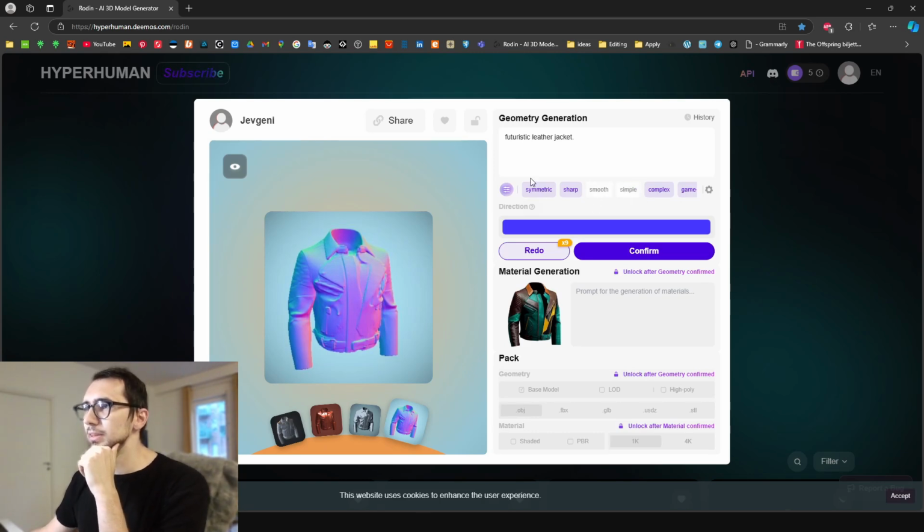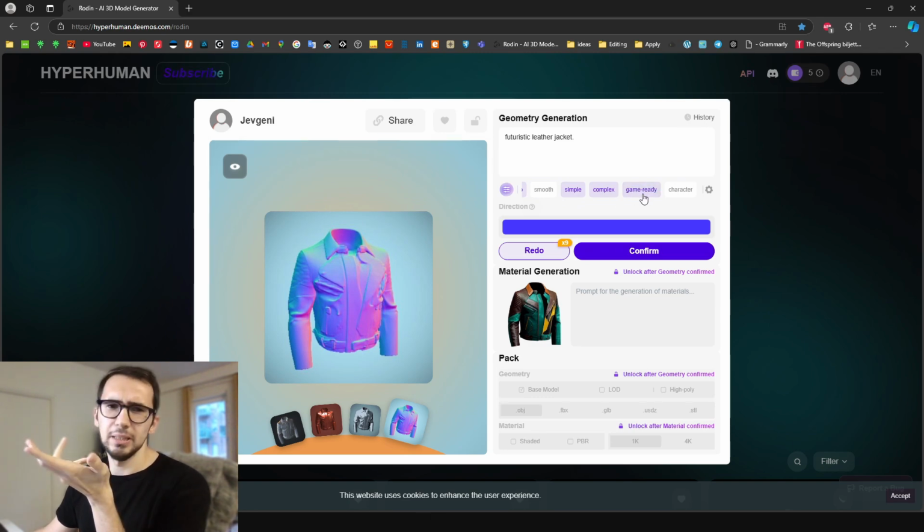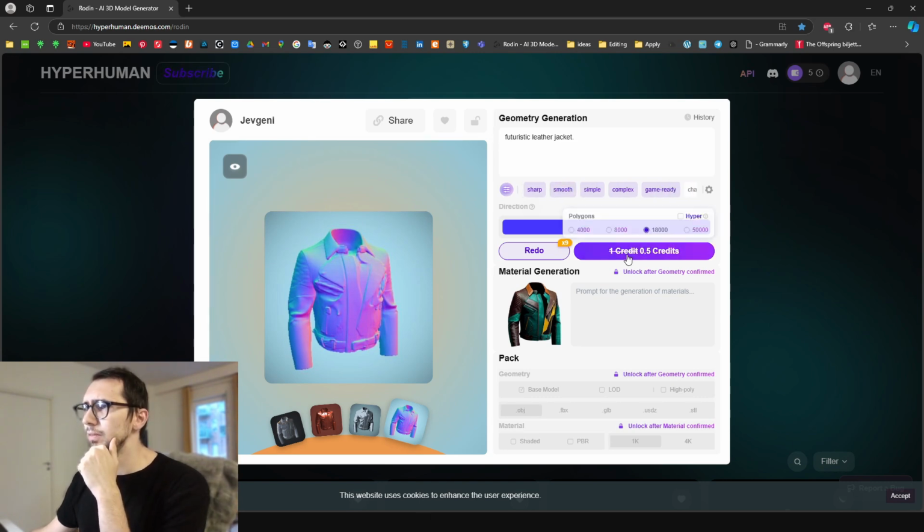Also, as you can see here, we have some tags: symmetric, sharp, smooth, simple, complex, game ready. I think if it's highlighted like that, then it means game ready, I guess. So let's confirm. As you can see, I don't have a subscription, so I can do only 18,000 polygons.